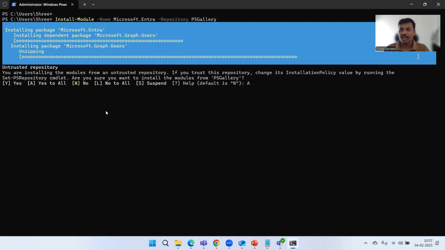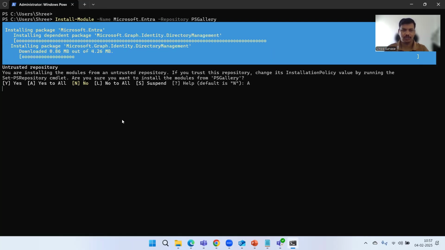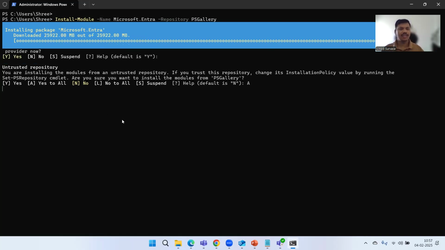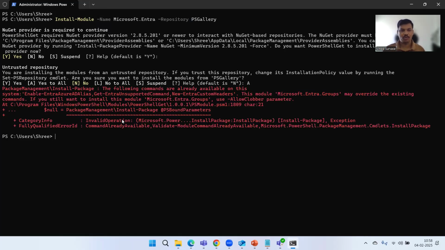But definitely make sure you open the PowerShell with admin rights, right? That's the mandatory and primary requirement to install it. Otherwise, it is not going to let you install. Now, there might be situations if you are installing it on your work device, then you might not have the appropriate permissions to do it. You need to get those permissions, and then you need to install it. If you are doing it on a device where you have appropriate permissions, then it is going to allow you to install it.